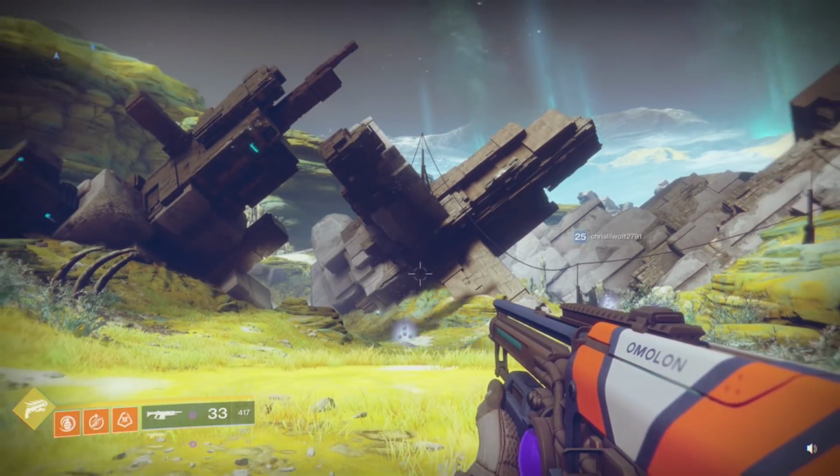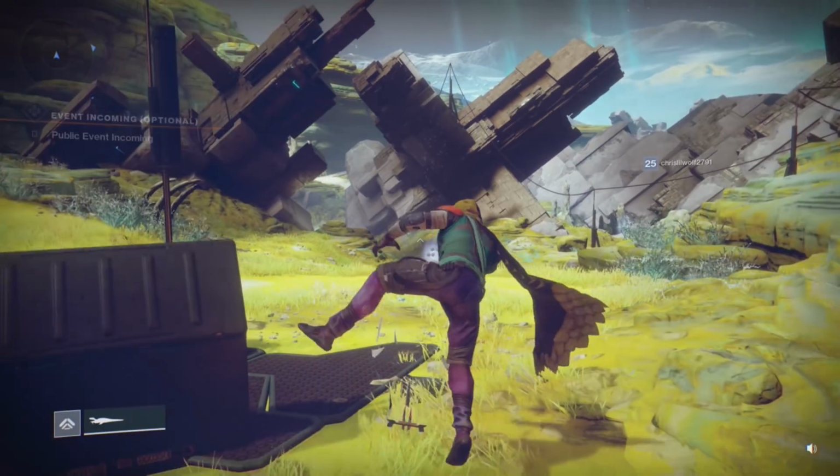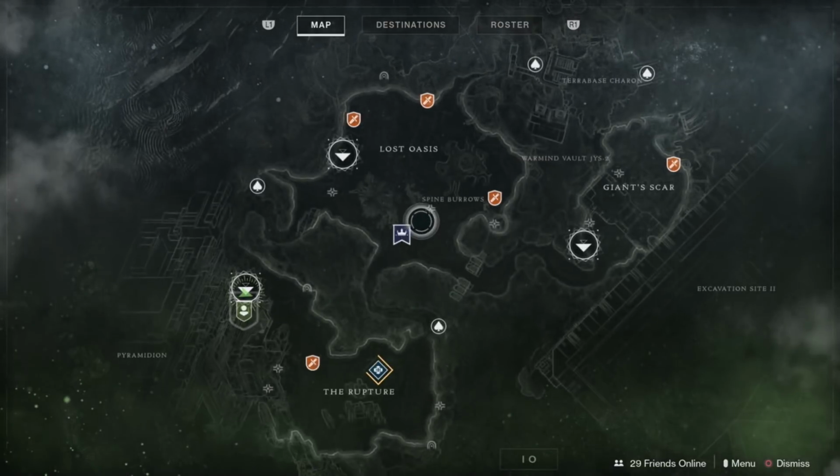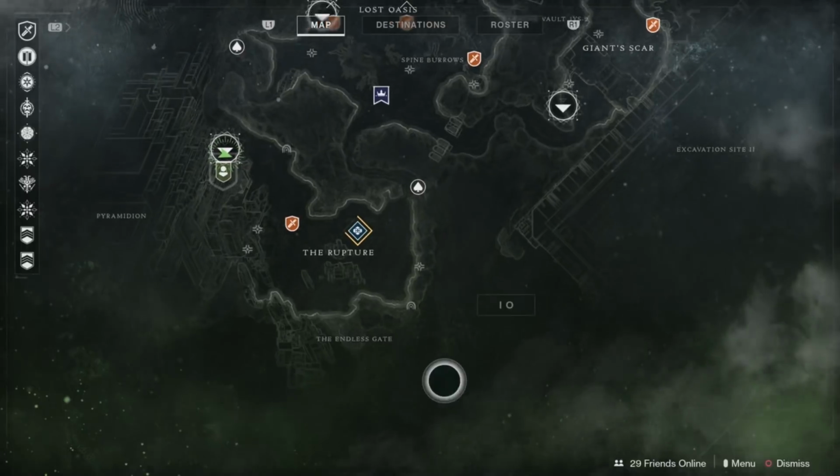Alright guys, so number five is the long one. It's not the easiest to find, takes a little bit of fighting to get there, but let's show you how it's done. First, let me show you where you're going. If you look at the standard map, I see 1, 2, 3, 4. Number five is way down here.